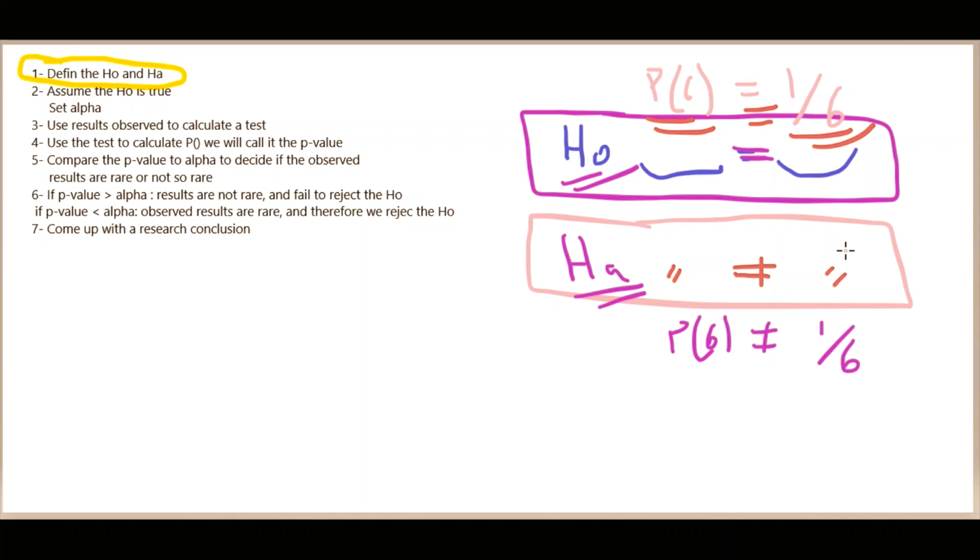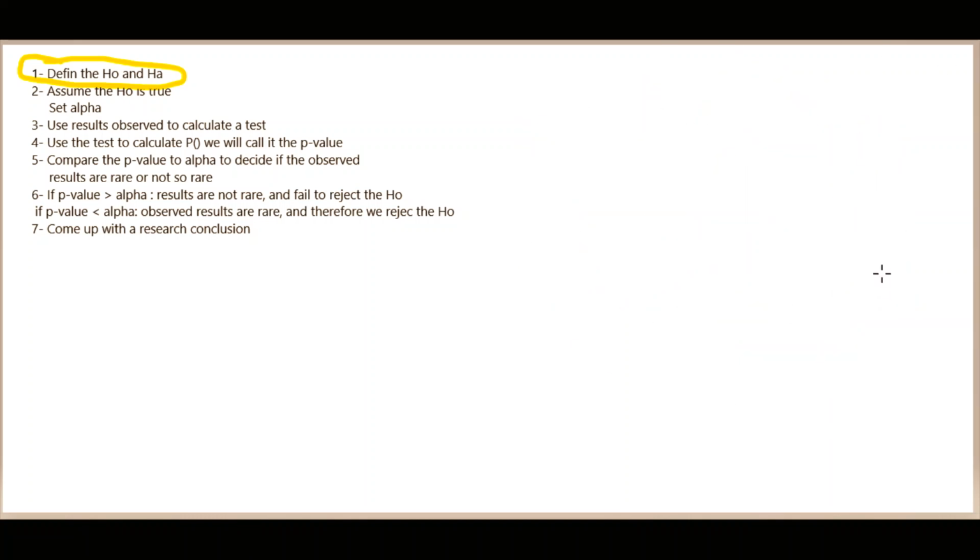Then comes what we were talking about a minute ago, which was the assumption. Okay, so now that we finished with the null and the alternative hypothesis, we assume. Remember with the example of the gambler, we assumed that the dice is fair. So actually, we're going to assume that the null is true. We're going to say, okay, this is my starting point. My starting point is that the null is true. My starting point is that things are at their face value. My starting point is that there's nothing going on. Okay, there's no change, no difference, nothing. Things are as you expect them to be.